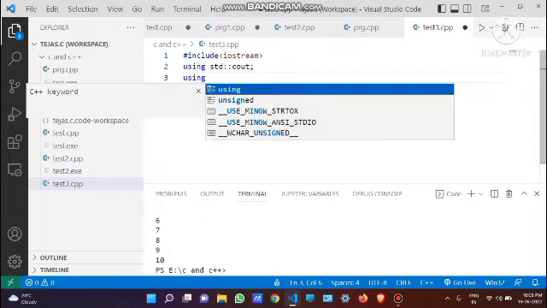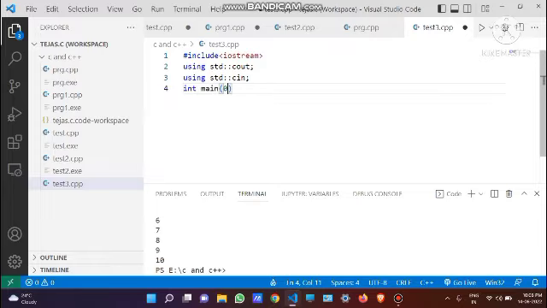Similarly, using std:: and a semicolon, and the execution of the program begins with int main. And that's it. Curly braces.